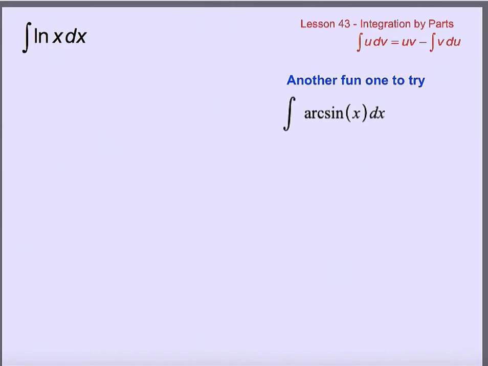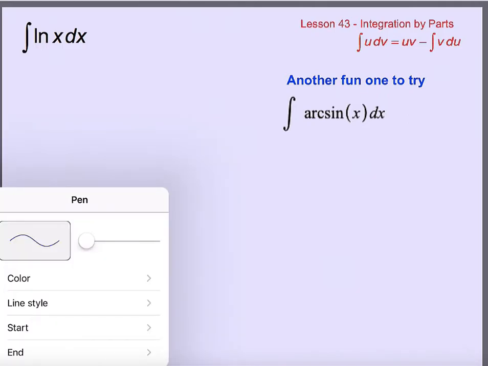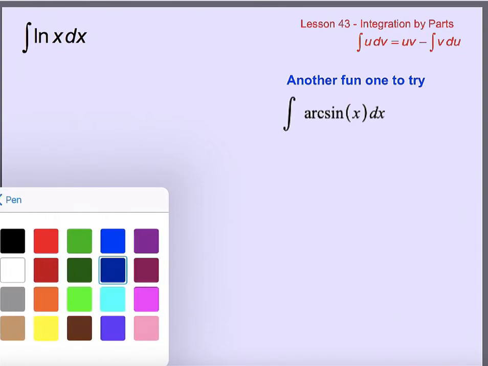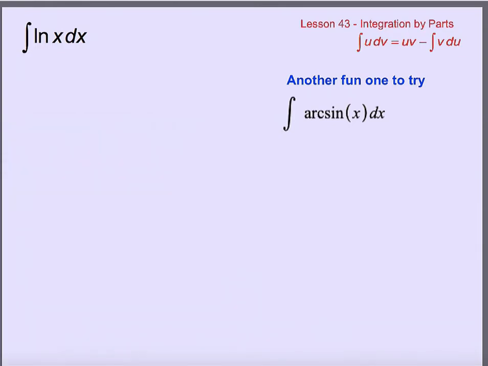Well, now we can do it using integration by parts, because the antiderivative of ln of x dx is asking for the antiderivative of a product. What's that you say? Ln of x is not a product? It's just one factor? Well, sure, if you think of it by itself. But if you separate it from the dx, now we can think of it as two different factors.